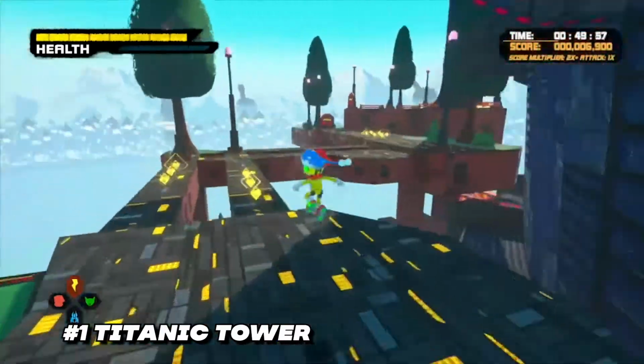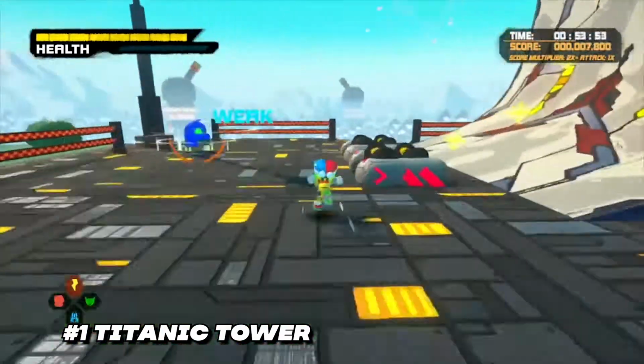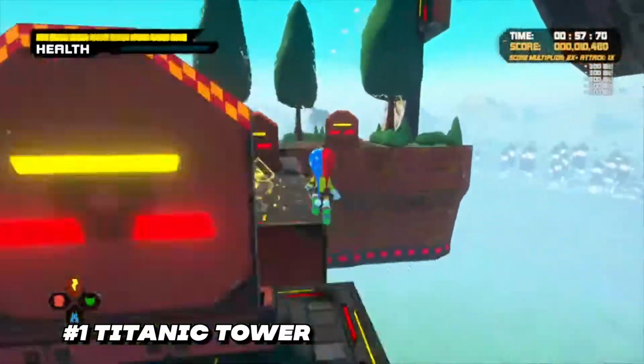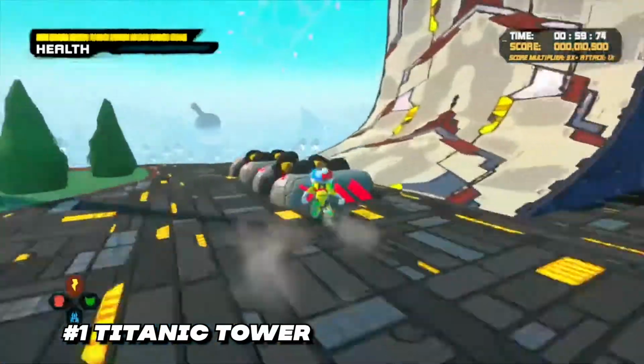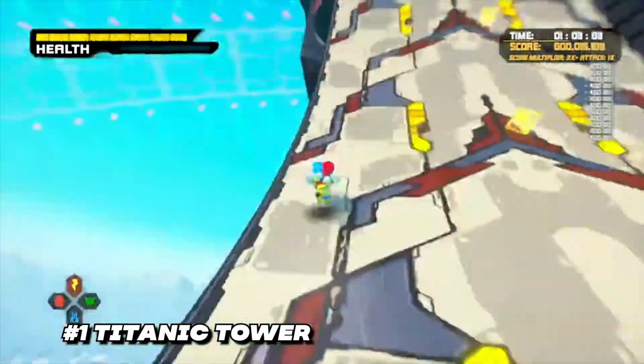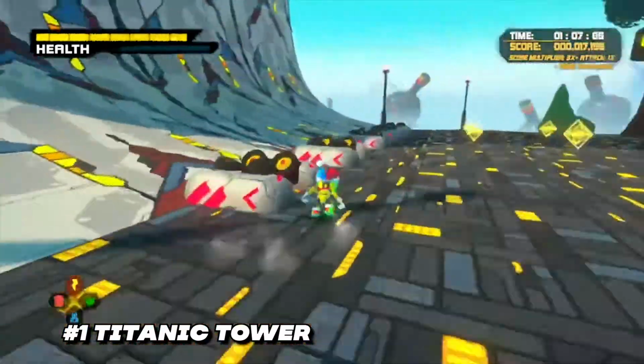Okay, last but definitely not least, for the final stage of this list, we have Titanic Tower. Anybody who's been remotely around my channel knows that this was, and still very much is, my favorite level in Spark the Electric Jester 2. First off, I just want to say that this is probably the most unique idea for a level, not just in Spark the Electric Jester 2, but out of any speed-based platformer in general.